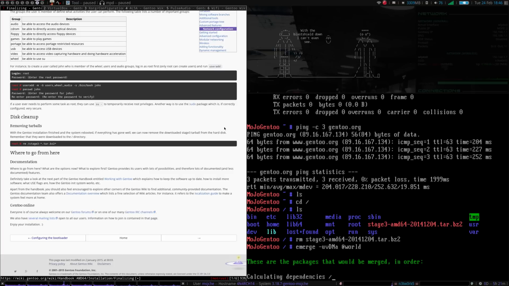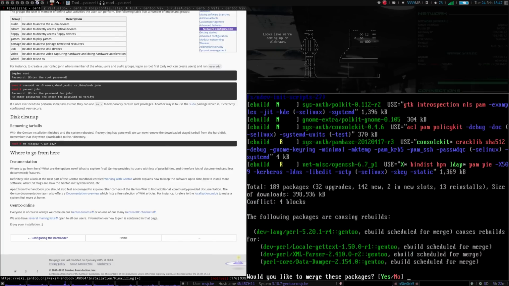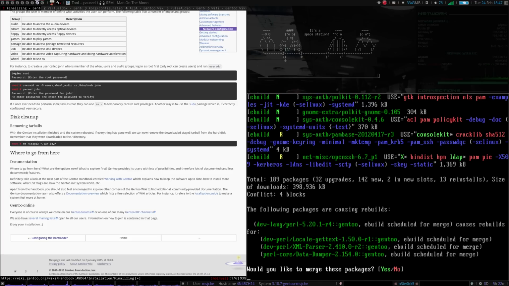Speaking of that, pkill screensaver. Alright, so we have 189 packages, 400 megs, but I think it's going to work. And we're going to have upgrades on our Perl. Okay, yeah, that might be messy. We might have to rebuild Perl once we have an issue, but we'll give it a try.